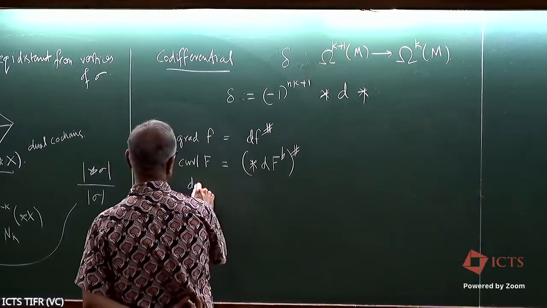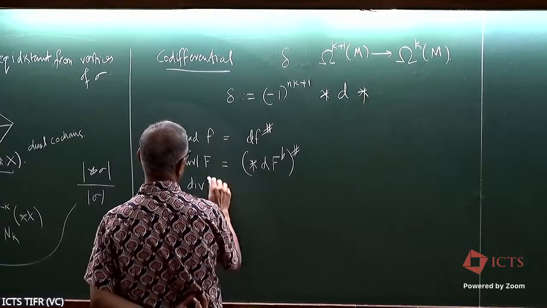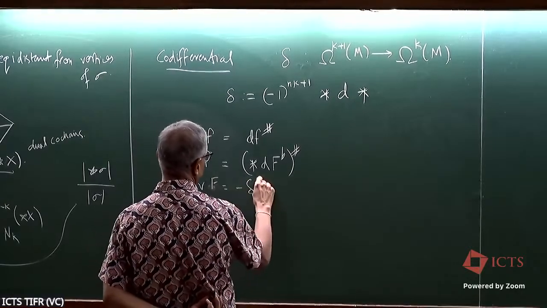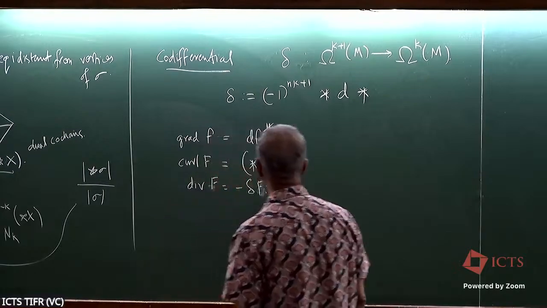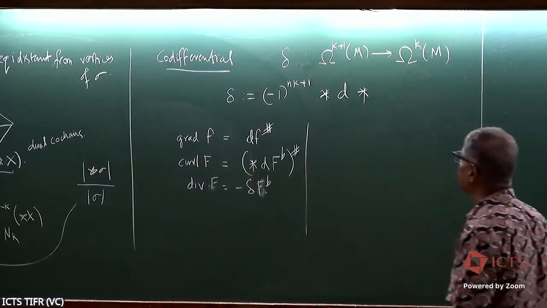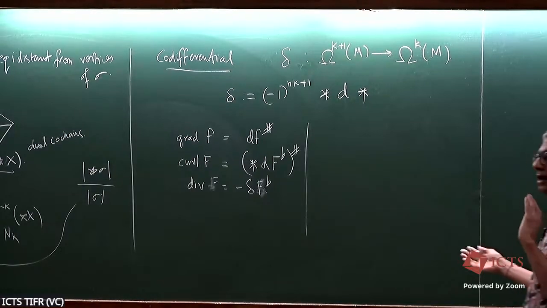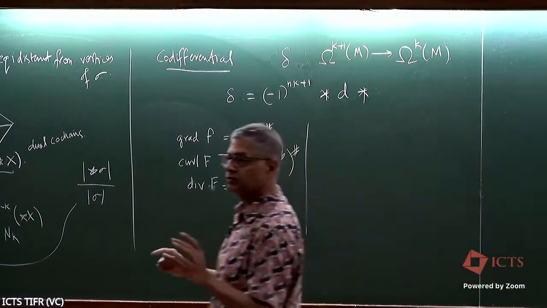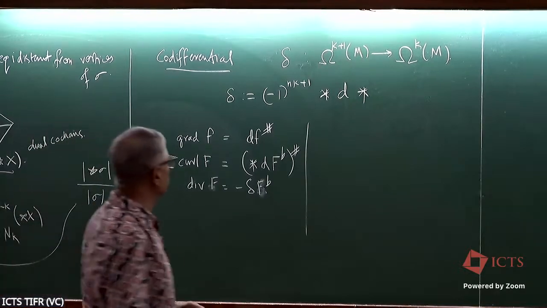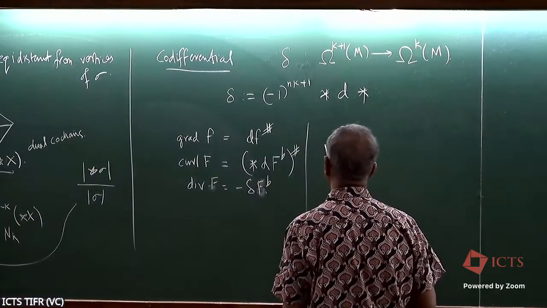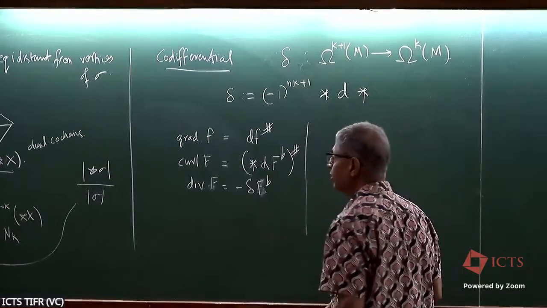The divergence of a vector field is minus the codifferential of f flat. Okay, but this metric and exterior derivative separation allows for very nice code where everything is separate. You can take the same code and run it on a surface or 3-manifold, hyperbolic manifold, whatever you wish. Okay, so we have the codifferential. So what does the codifferential look like in DEC?